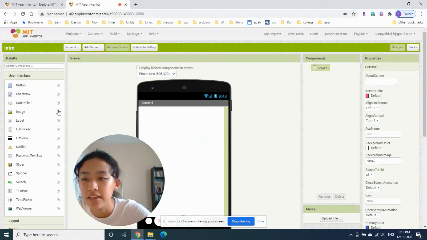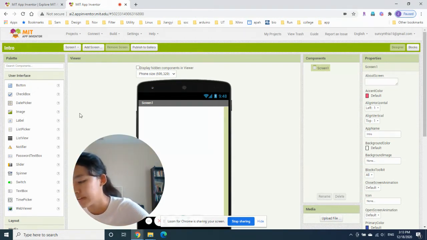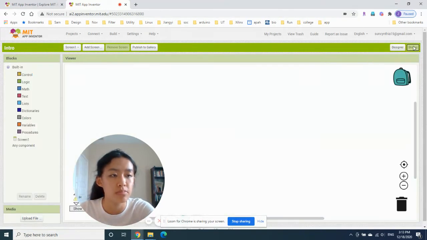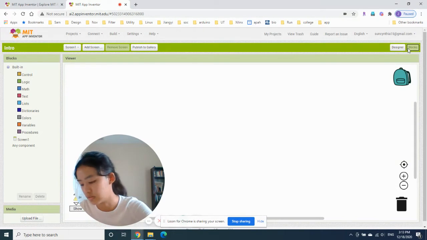So we could look here. There's like buttons, there's images like we talked about before. So you can manage and define the characteristics of the components you use. And then the second one is called blocks. So here's blocks. Here's how you switch between them. And here you find the visual programming blocks to define the behavior of the component. So what does pressing that button on that interface do? Well, gotta say, you got a code for it.